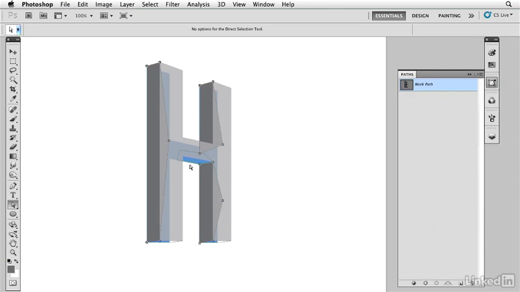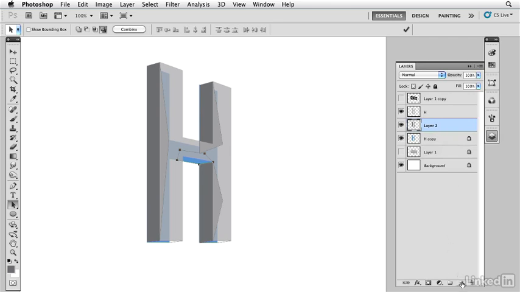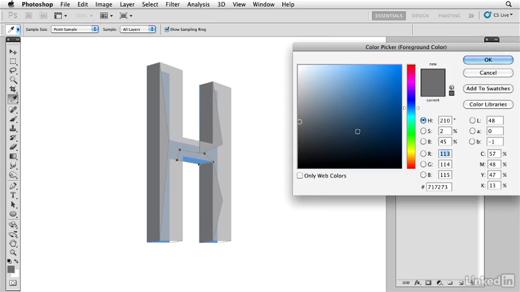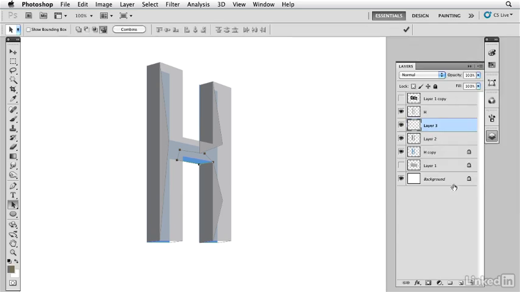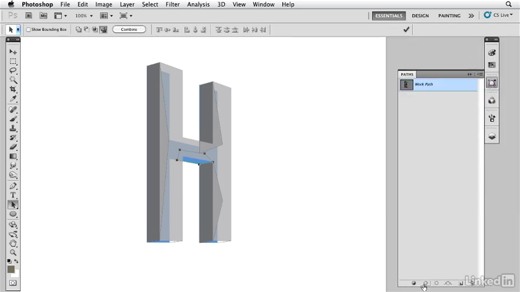There's the sides, right? Then we take this path right there, and in another layer, separate layer from this one, right on top, let's say we're picking up some light from the street. So we'll make this more of a warmer color, about like that, maybe a little lighter, about like that. So I'll go ahead and fill that path underneath. So there's the letters. You can see that has got this three-dimensional look. And of course, there's the two pieces at the bottom.